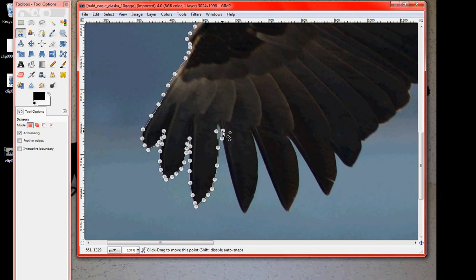So if you do that accidentally, you can actually click and hold that spot there and just put it in a new spot, and it fixes it. So like I said, I'm just trying to do this quick just to make my point. Here's another point there. See, it went around the corner. It made the edge of the feather. It outlined it. Coming up to another point. And pay attention to where your dots are connecting, because sometimes if you get this close, the dots will connect here and not here like I wanted it to.